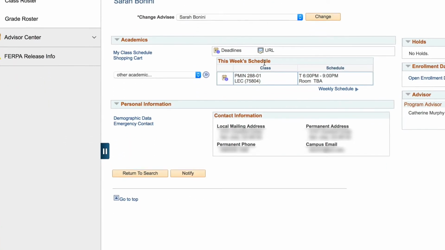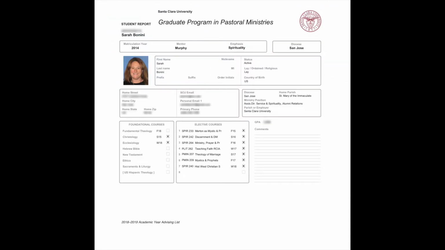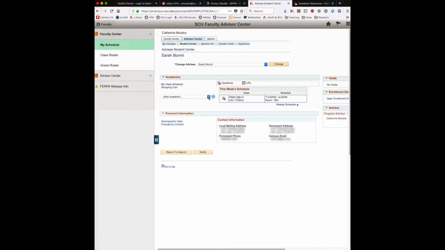Now, we've given each of you a folder that has a printout from the database we've built that has current information about students' coursework and their past coursework, and also a copy of their most recent transcript. I'm not going to show you any particular transcript now because I don't want that in a video. It's too personal. You can look at the transcript here, and you can also look at course history to see what courses the person has completed. The registrar hasn't let us build a degree audit in yet, so we've built our own essentially, and we're keeping track of that with the students.